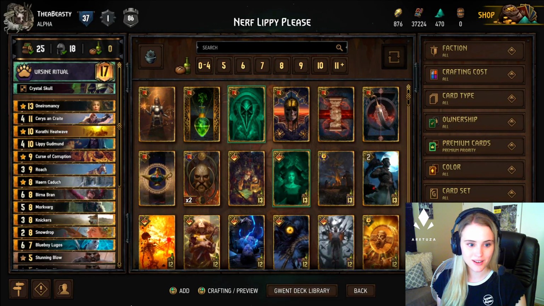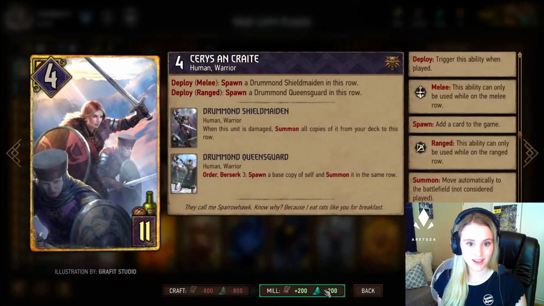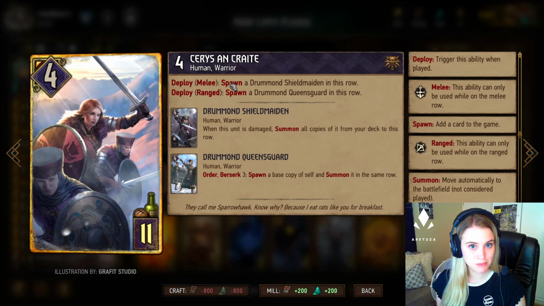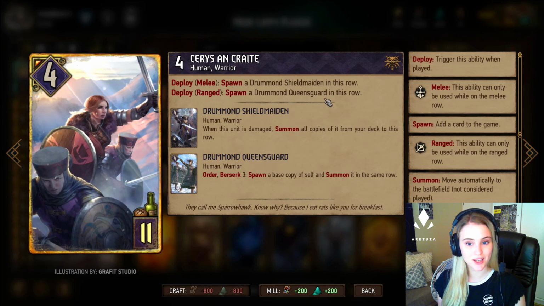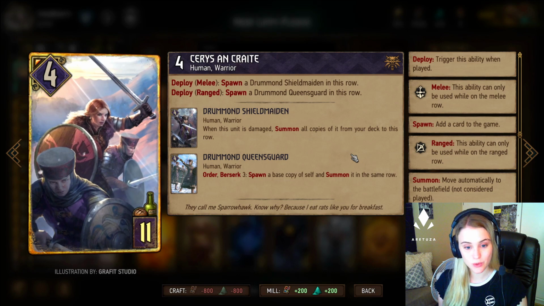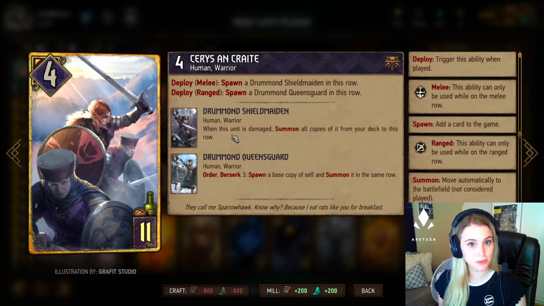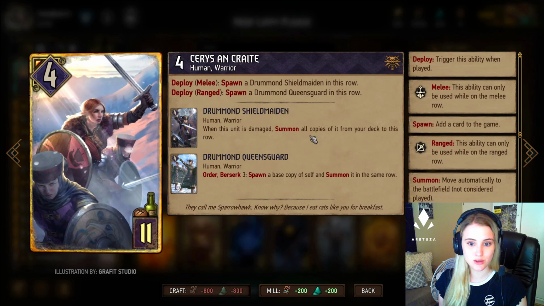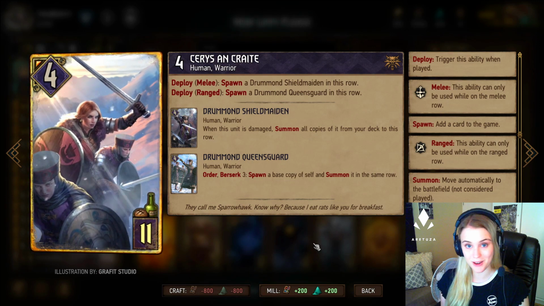Now, one of our nice little win conditions involves Ceres. What she does is we play her in the melee row normally, and she'll spawn a Drummond Shield Maiden. You then have to use your leader and ping it. Once you do that, it will draw all copies of it from your deck, which will be two. So altogether, you'll have Ceres and three Shield Maidens in your melee row.